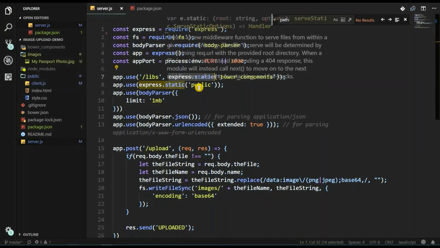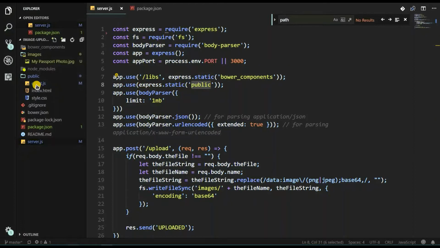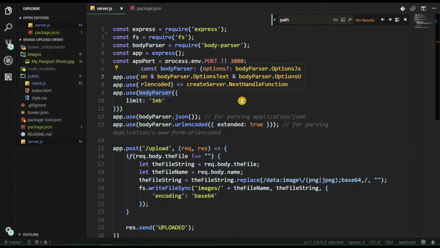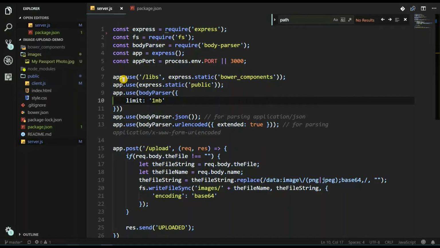Line number 8 handles all the front-end customized code. And line number 7 is delivering the Bower components as if it's inside the libs folder. So this is an optional parameter that we're sending so that whatever we're accessing inside /libs goes and checks in the Bower components folder.